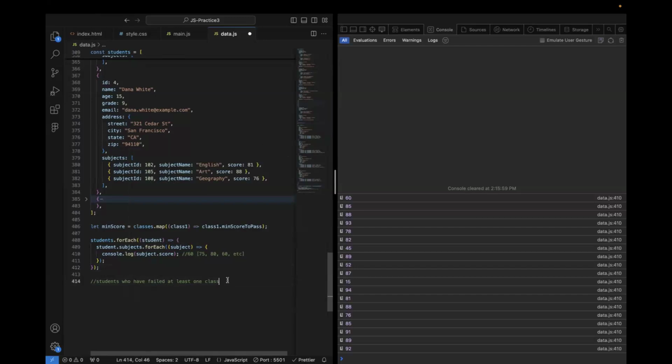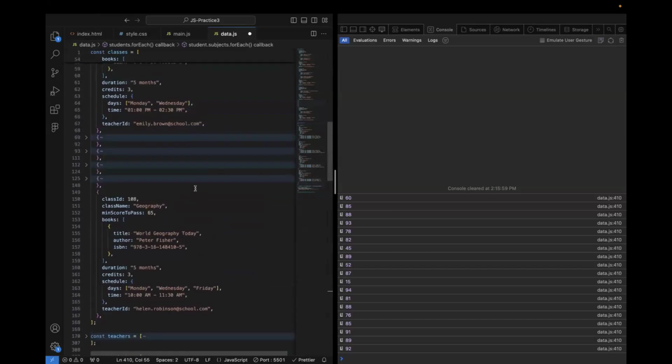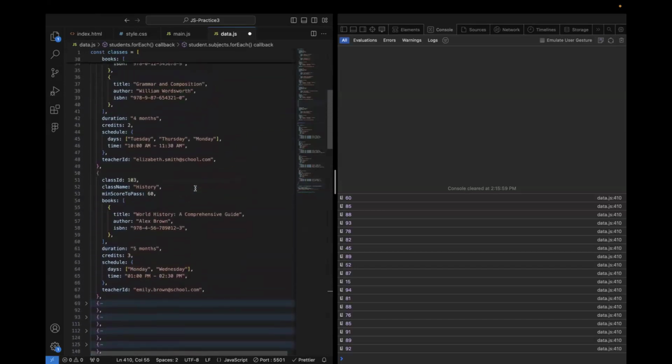That's the output. But in order to get here, there is a lot of data that we need to process, right? The first step is to determine whether each student has passed each class.